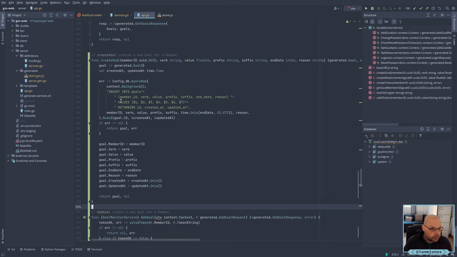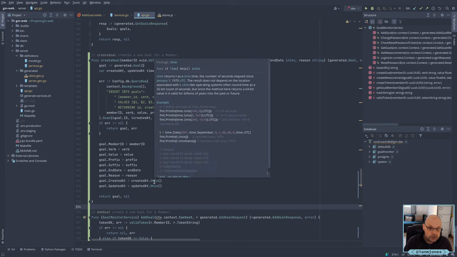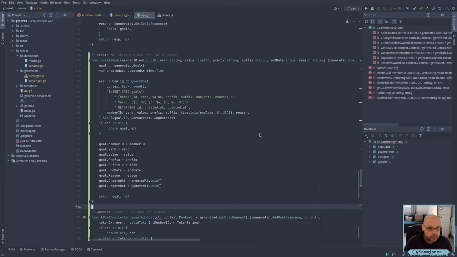So I did that. I do have to massage the created at and updated at when they return because they're going to be dates, and I need to return a Unix timestamp to pass back through, in the record basically, so that I can pass it easily back unchanged and as a known UTC value. So the goal struct is set with those by using just the Unix function there, and then it's returned. So that makes it a lot easier now.